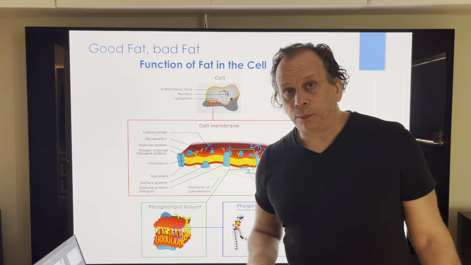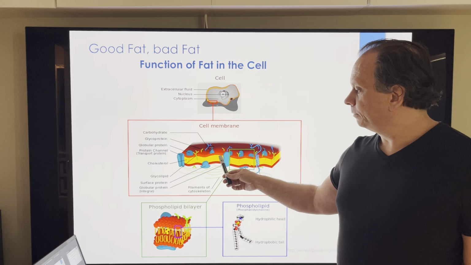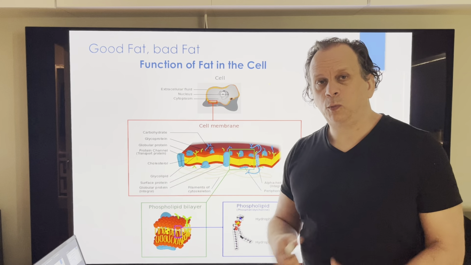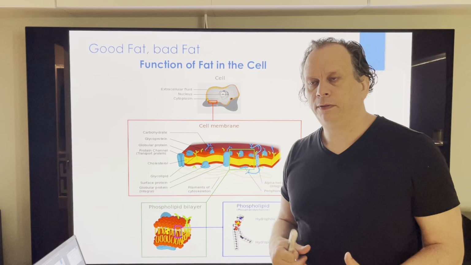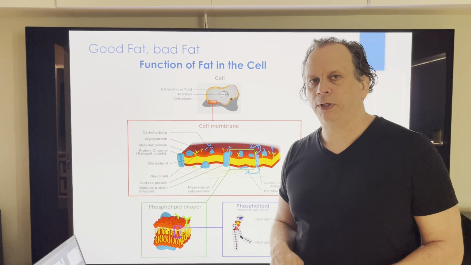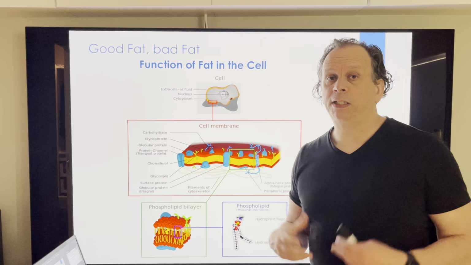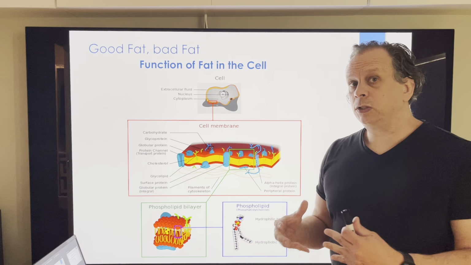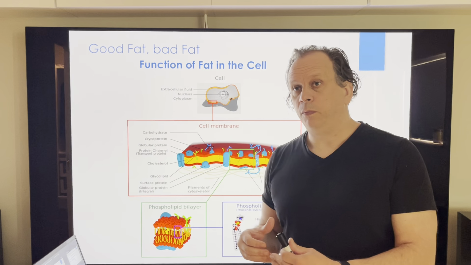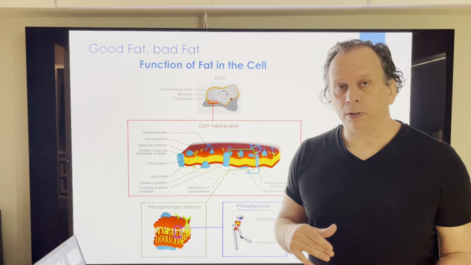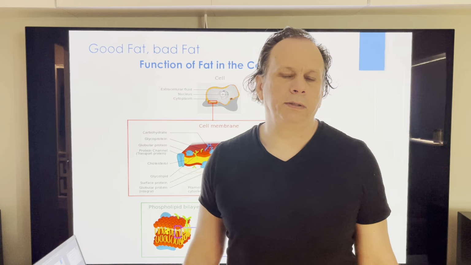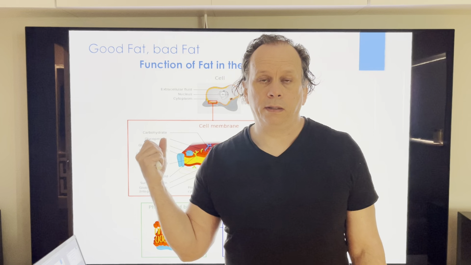So where fats are present is in the cell membrane. And saturated fats are quite stable, quite strong. They're resistant to radicals and those types of things. But unsaturated fats are much more sensitive. And that's a key thing here, because the body needs to protect the unsaturated fat with more antioxidants since they're more vulnerable. Antioxidants are like samurais or warriors, gladiators. They have a sword and they have a shield.